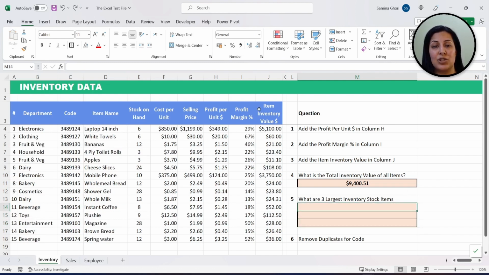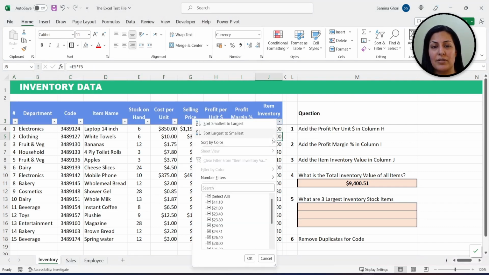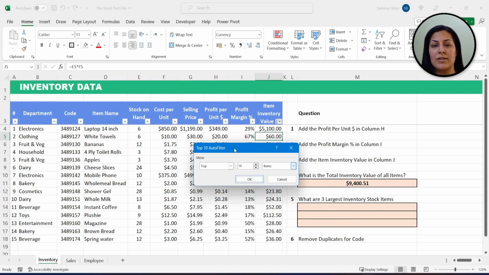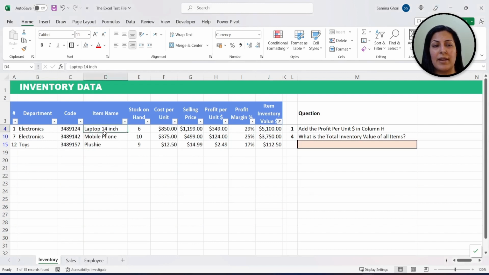The second way to do it is to add a filter. Just highlight the columns here. You can select it and change it into a table if you want to, but for this exercise, we're just going to simply put a filter on top here. When you click onto the filter, you go down to the number filters, and it says top 10. Click onto the top 10, and it brings up a dialog box where it says top 10, but you can change the number here to 3 and get the top 3 items with that value. Press OK, and once again we have the same data. So you could copy that and paste that across into your data, into your questions.